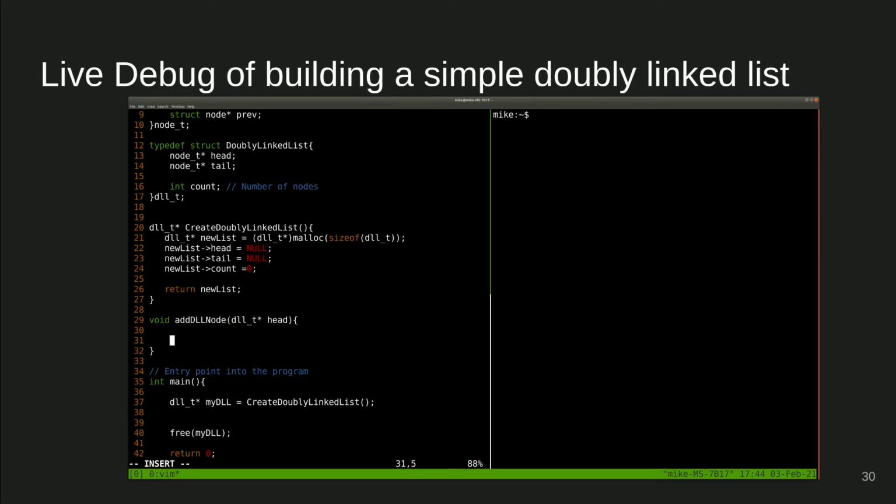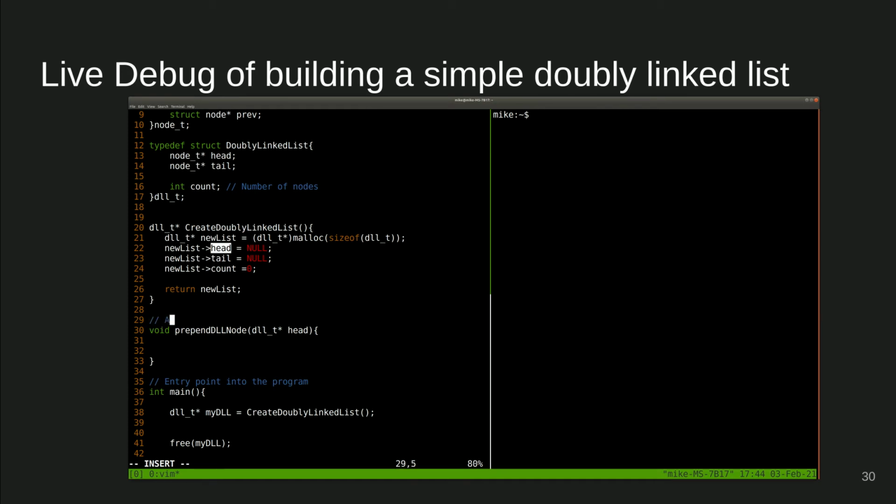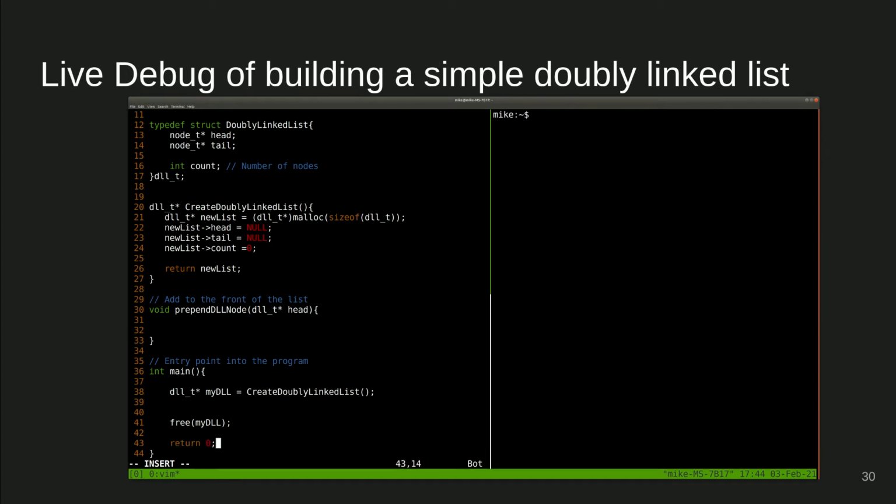Okay, so how do we want to do this now? We're going to take in our doubly linked list and decide if we want to add at the end or the back of the list. I'm going to go ahead and call this prepend DLL node, which implies adding to the front of the list. That means we will change where the head pointer is. So what do we need to do? We need to create a new node.